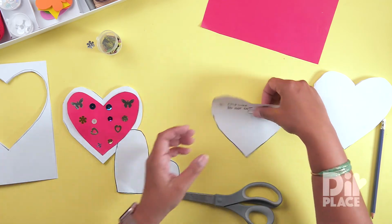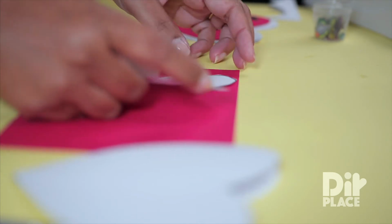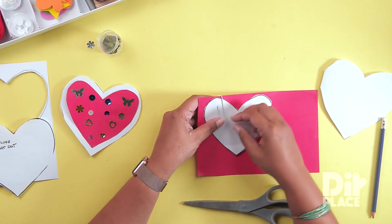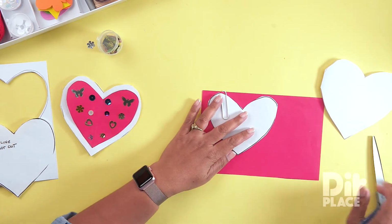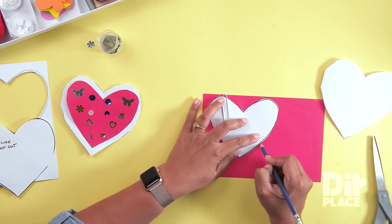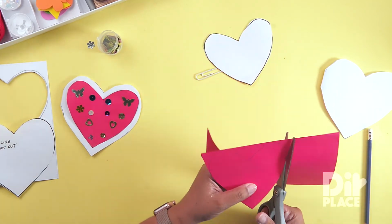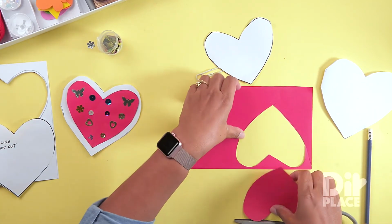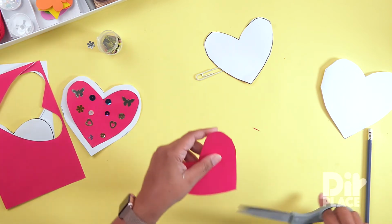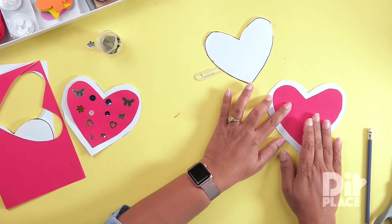Now we have to work on the red piece. I'm going to take the smaller heart template, secure it with the paper clip, and I'm going to trace this smaller heart onto the red paper. And there we go. We have our heart, our second heart, and as you can see, our second heart can fit very nicely on top of our card.